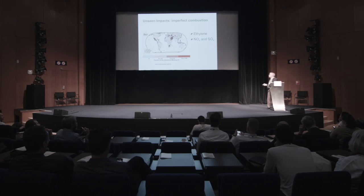So if these are areas and we want to expand vertical farming to the rest of the world, we need to start being concerned about what the environment has. Ethylene is probably the product of imperfect combustion that's of most concern. The NOx and SOx that are part of this, and also odors that we might be producing that end up in our foodstuffs. So something to think about when you're locating a plant.